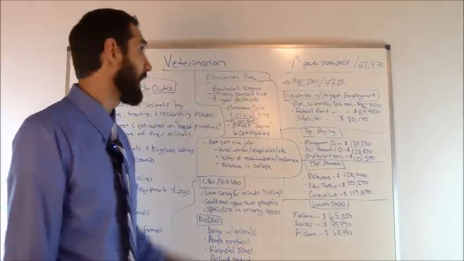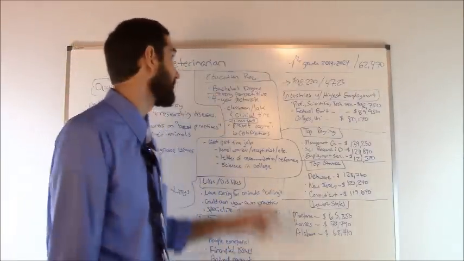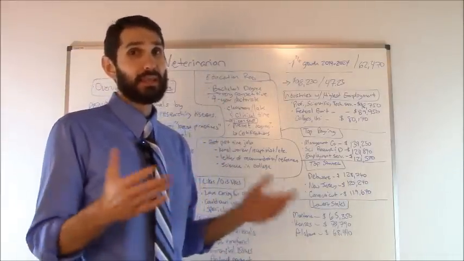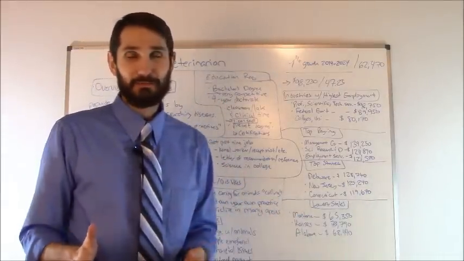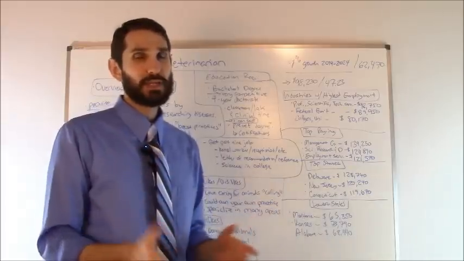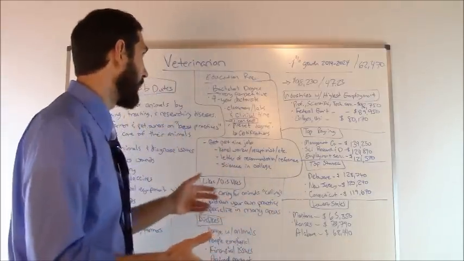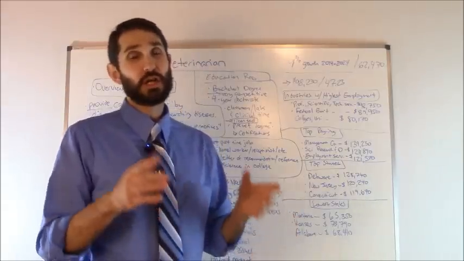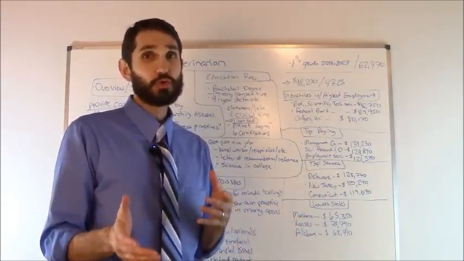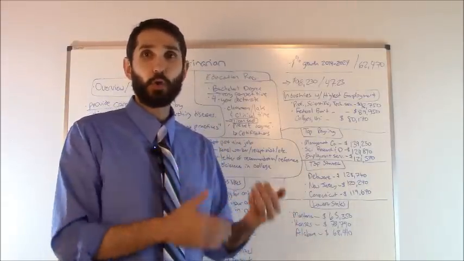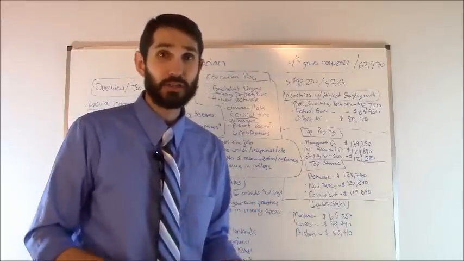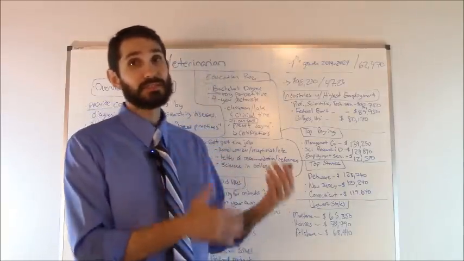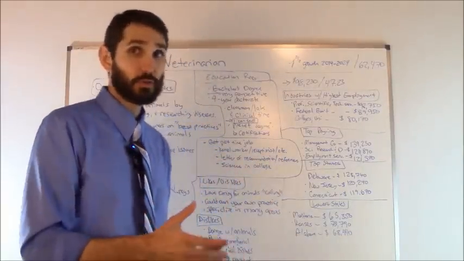Okay, what are some of the education requirements to become a veterinarian? First of all, you generally have to have a bachelor's degree and there may be some exceptions where you can get into veterinarian school without one, but usually it's a pretty good idea to go ahead and get one. There usually is not a pre-vet program in a lot of colleges, so a good strategy is to try to major in something that incorporates a lot of sciences like the biologies and the chemistries because those will help you tremendously when it comes time to actually get into veterinarian school.